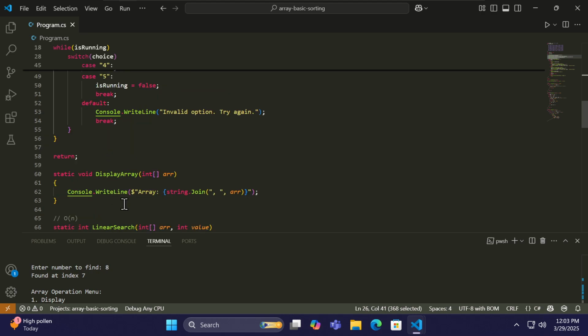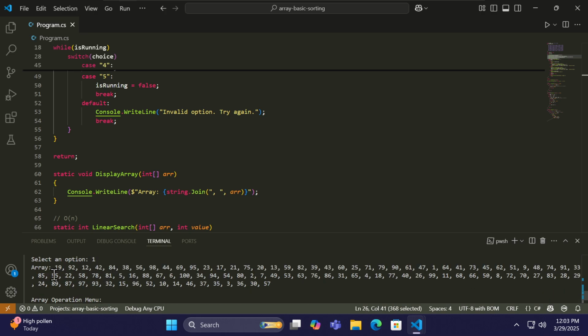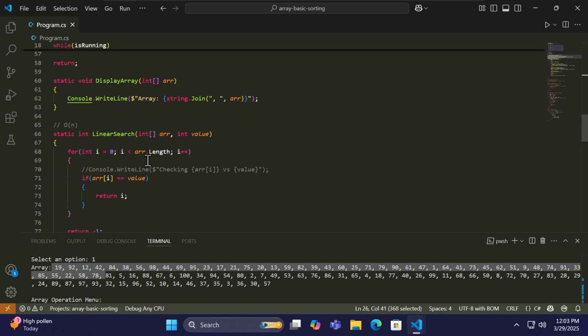The display we've already seen. I'm doing a Console.WriteLine, and then I'm joining the string to the array. So I'm joining the array's values together with commas and spaces in between. Looks like this. Then we looked at linear search, and we did linear search last lesson. You just say, okay, here's the list.